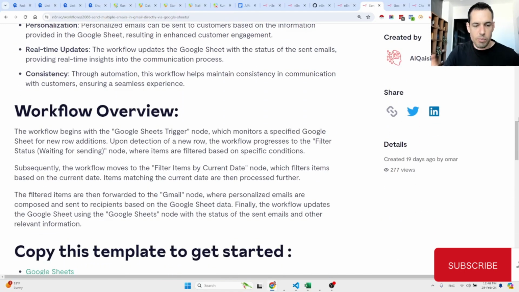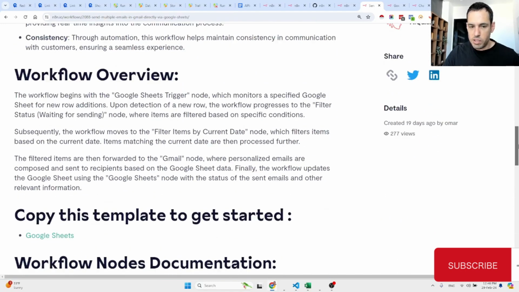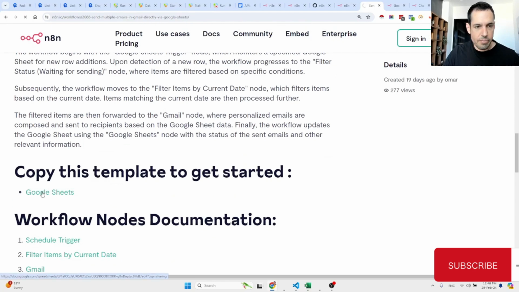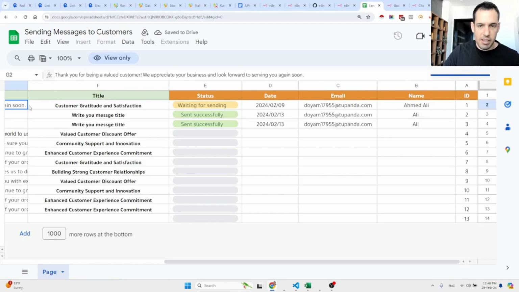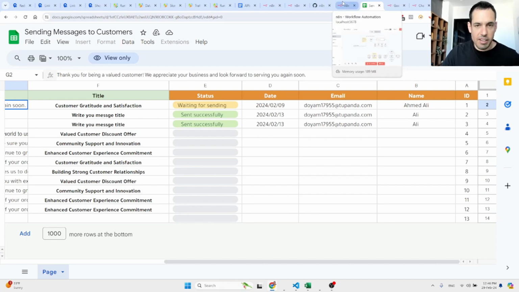Basically, you have a Google spreadsheet, a Google Sheet over here. And look, it's so amazing because you have everything already set up and ready for you. And you can just start to deploy. And also you can sell this to clients. So it's very valuable.